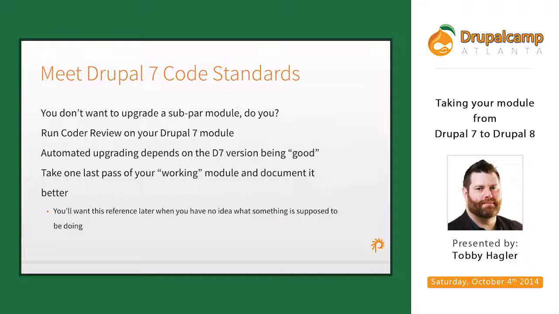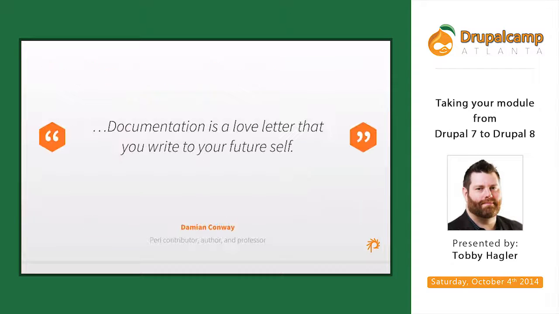All of those things rely on the fact that your module is well written and follows code standards, so that it can read, parse, and comprehend that code in order to get it to the appropriate Drupal 8 equivalent. Also, while you're doing this, documentation is going to be completely invaluable. I can't stress enough how valuable documentation of your old module is. Damian Conway once said, documentation is a love letter that you write to your future self, and that's absolutely true.